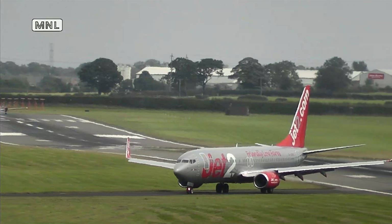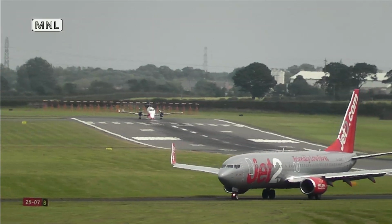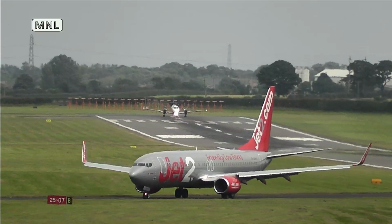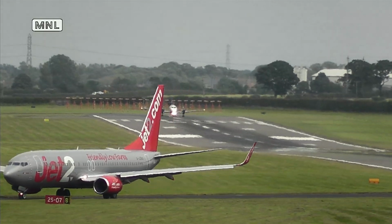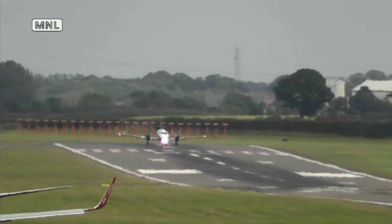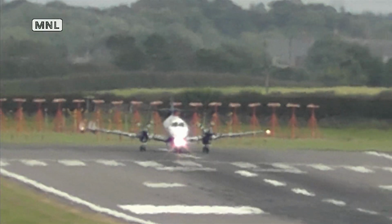All Things Transport, when will the C-17 take off? It's not going to take off today. It actually just landed when we got here, so we filmed it arrive, and hopefully that video will be going out soon. But it's not departing today, to the best of my knowledge. There we go. So, Eastern Airways Jetstream 41 is now next to depart.